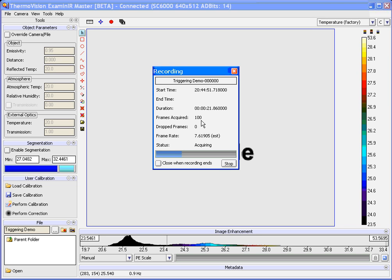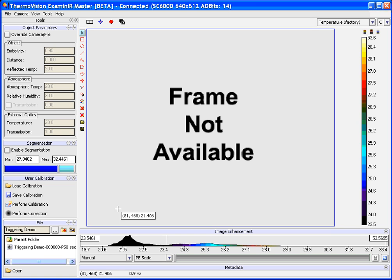I'm going to send another trigger. The camera clocks out another 100 frames, and we see that Examiner has collected that 100 frames. Examiner is still waiting for that last 100 frames, so let's click the trigger. There, the final 100 frames. Now we've acquired the requested 300 frames, and Examiner is writing that data that was collected in memory to file. We click Close. And now we see the file's been created down in our File menu.